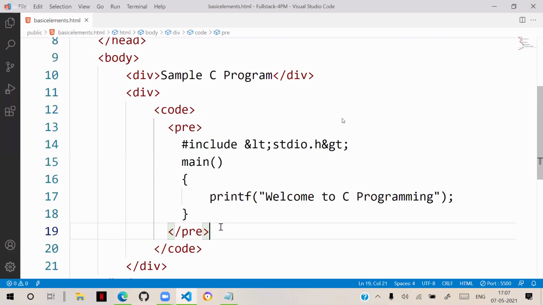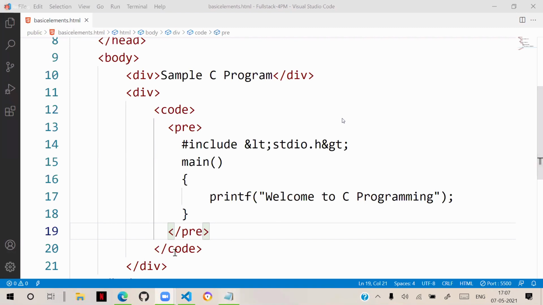This is a new option introduced for presenting content. If you are presenting content and it's not general plain text, it is some programming you are presenting and you want search engines to understand that this is a program of some programming language, then we can keep that inside the code blocks.